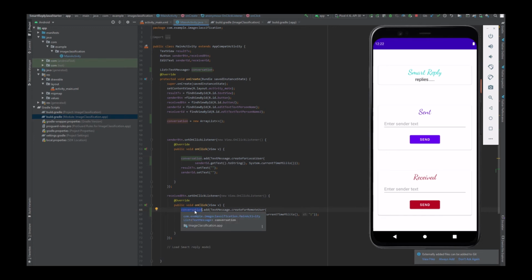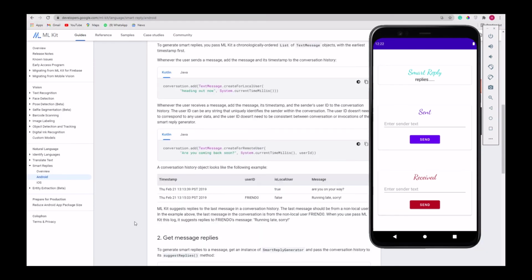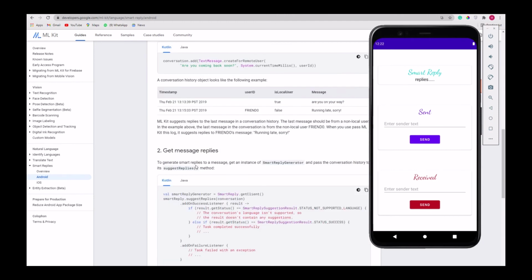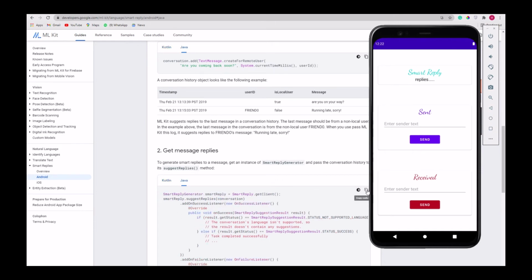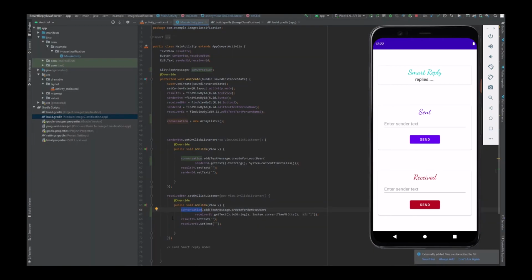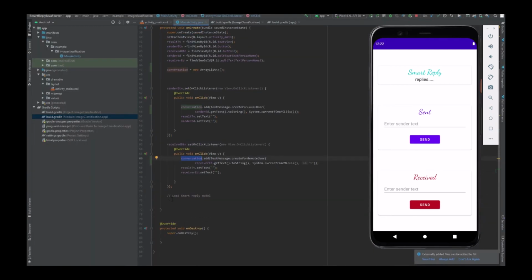And the next step is passing this conversation history to our model and getting the replies. And for that purpose, on the documentation page we have a section get message replies, and there you can see that we have the code inside it. So just change this Kotlin to Java and then copy this code, and we are gonna paste this code here inside our own create method.